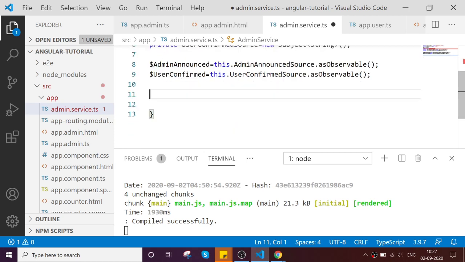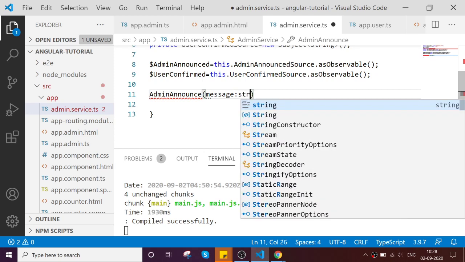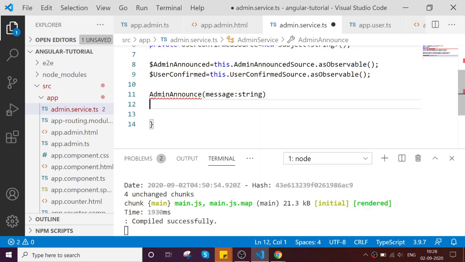Then the other methods are to announce and to confirm.